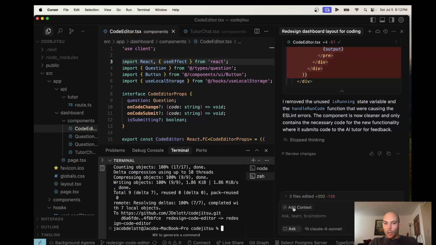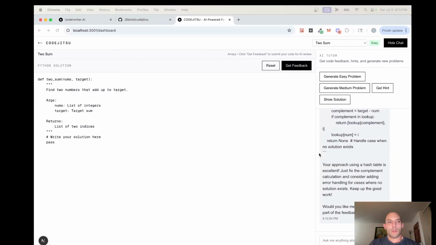Cool. I think the two things I'm curious about next are creating some kind of pre-made general problems that are kind of close to this.